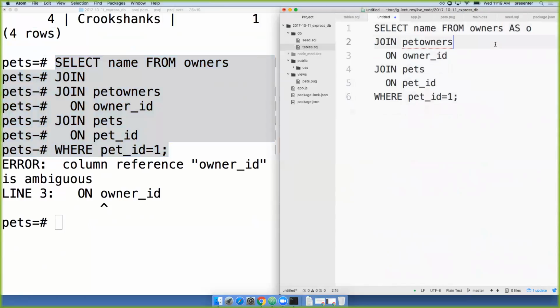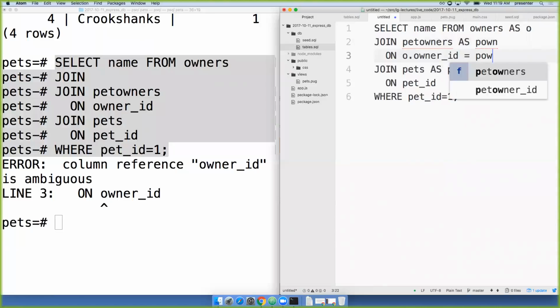I'm going to give us some aliases. Po just isn't really doing it. I'll do pone better. Okay. All right. So here we're going to want to see on o.ownerID equals pone. Yeah. And p.petID.